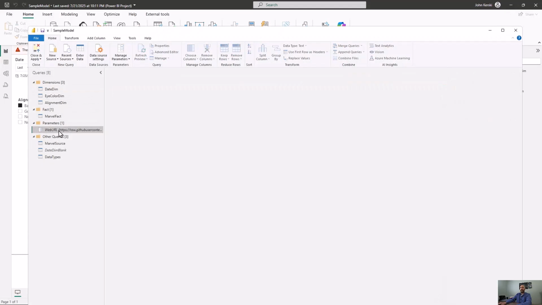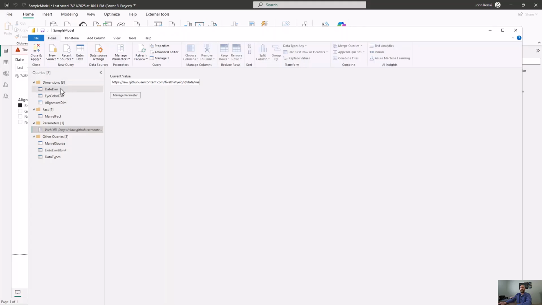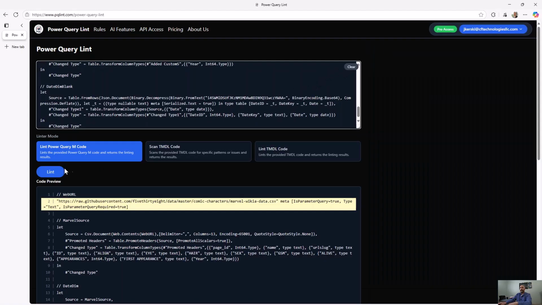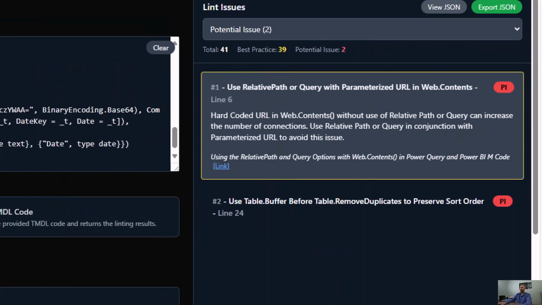I'll go to Power Query, go to Manage Parameter, and choose Text. Now if I copy, go back to Power Query Lint, and paste again, you'll see that that's gone. There are a lot of other rules showing here.